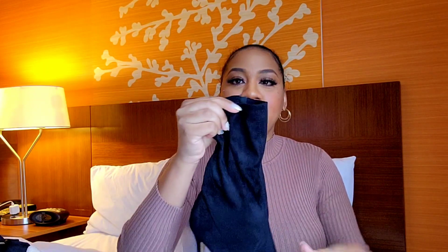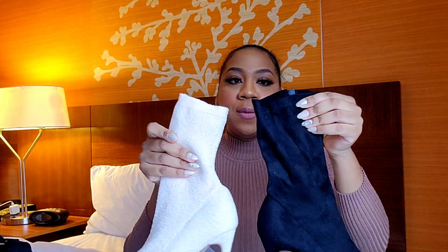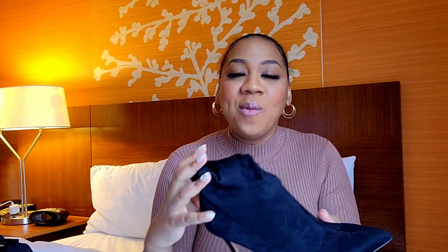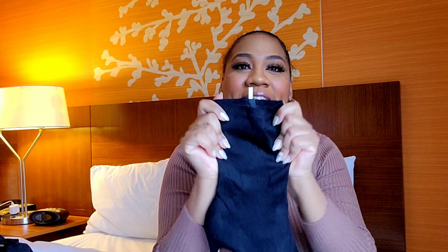I know I'm going to rock this a lot because that's the thing I like about these shoes. They come up to a point where it's really like an ankle boot. You know, some of them stop like kind of like this. To me, that's not cute. You have to give me the length, okay? Give me the body. If you're giving me an ankle, give me the whole ankle. I don't want half of the ankle. Don't give me half. I want the whole ankle. So this is the ankle boot.